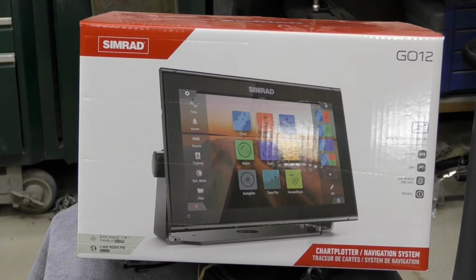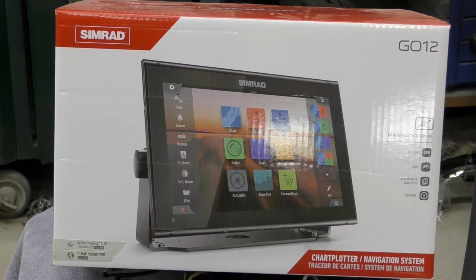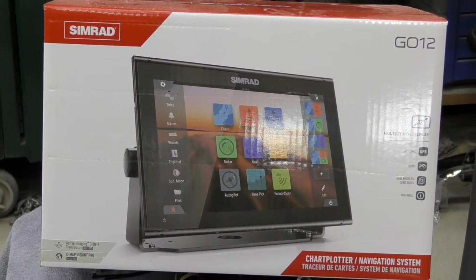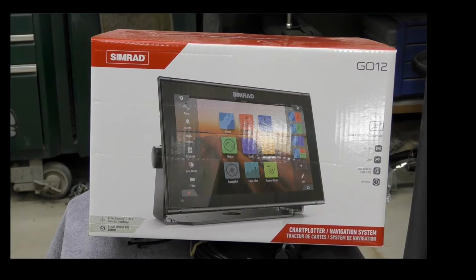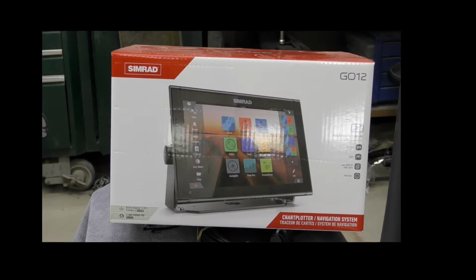Today we're going to be installing the Simrad GO12, which is one of the newer ones they have out. We put it in a 1986 Sea Ray 27 footer along with an autopilot. So let's get started.